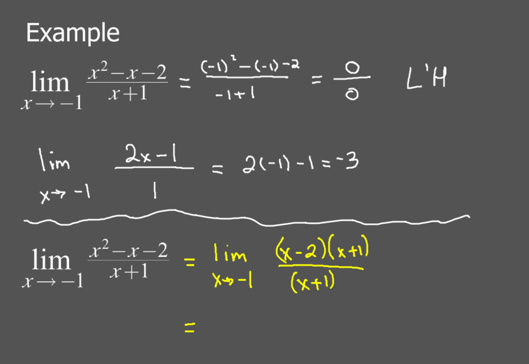Now, an alternate technique for this particular example could be factoring. A lot of times when people see rational functions, they're like, hey, let me see if things will cancel when I do my factoring. So in this particular case, when you factor x squared minus x minus 2, that factors into x minus 2 times quantity x plus 1, and all of that is over x plus 1. Now, of course, these factors will cancel out, which means you're left with the limit as x approaches negative 1 of just x minus 2.